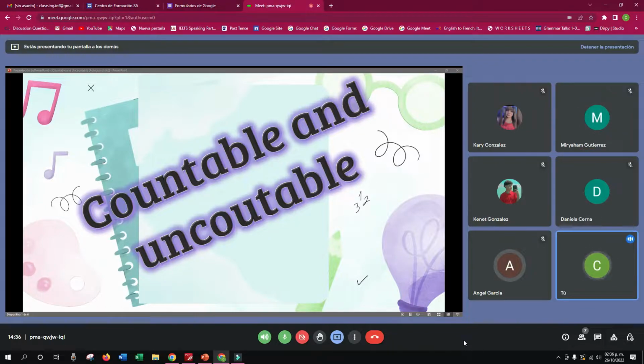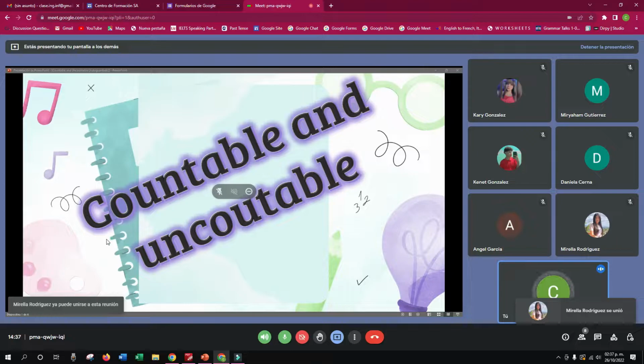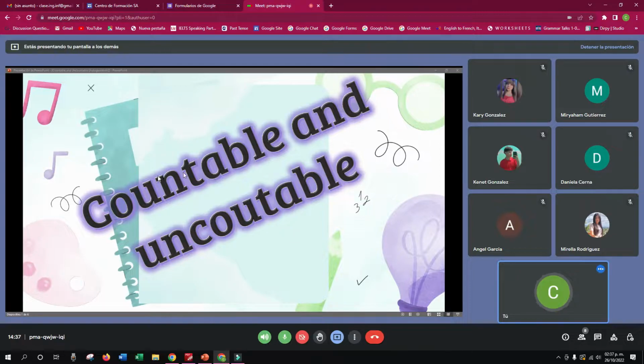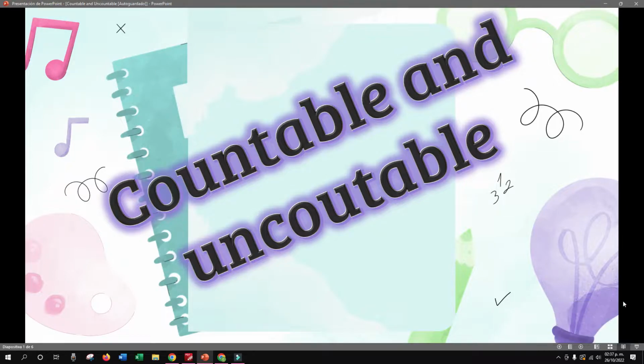So, we're going to study today countable and uncountable nouns. Bueno, ¿se acuerdan que cuando estudiamos el there is, there are, vimos ahí una parte de countable and uncountable nouns, ¿verdad? Countable, nombres que ustedes pueden contar, 1, 2, 3, 4, 5, right? And also the uncountable ones, the ones that you cannot count, right? For example, sugar, milk, water, etc. So let's start with this. And remember that is for the attendance, right? So write your complete name in the chat. So guys, let's start with this one.